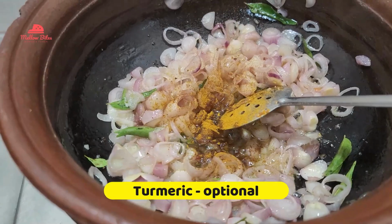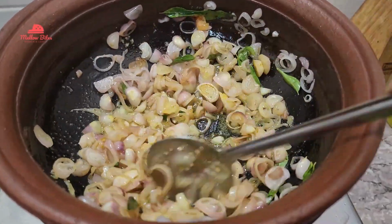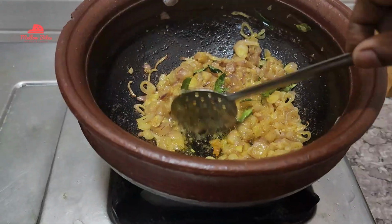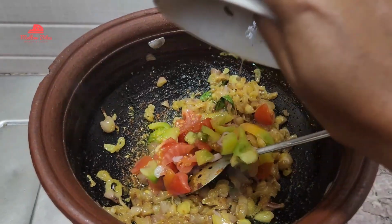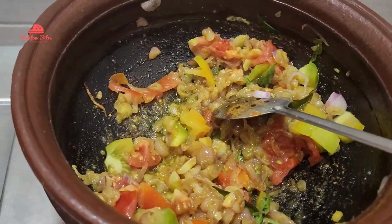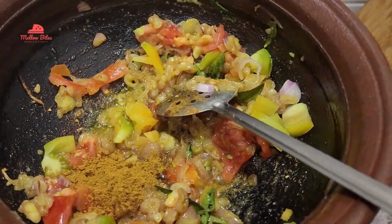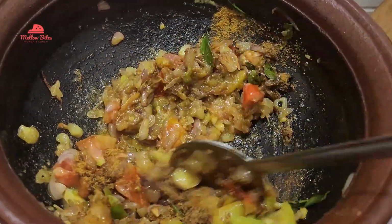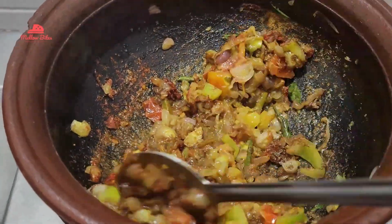It's time to add turmeric and mix well. You can skip adding it since we have added it already to the meat. Add 1.5 teaspoon of ginger garlic paste and saute it thoroughly until the raw smell of the ginger garlic paste goes off. Add 1 big tomato chopped well and let's add this now. Mix well. It's time to add all the spice powders for the aatu kaal paaya or goat leg paaya. Here we are adding 2 teaspoon of coriander powder, 2 teaspoon of cumin powder. Let's slightly mix it so that the masala doesn't get stuck in the bottom and add in a teaspoon of chili powder. Mix well and make sure the tomato turns mushy.